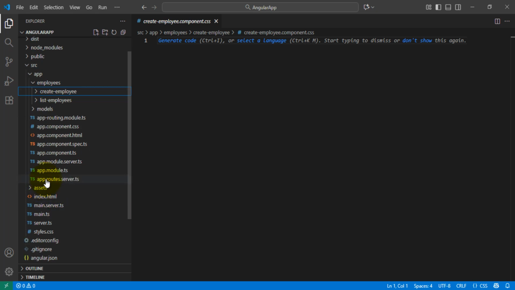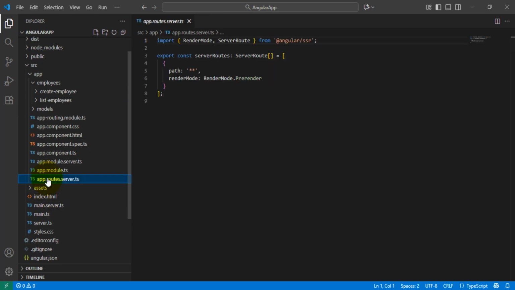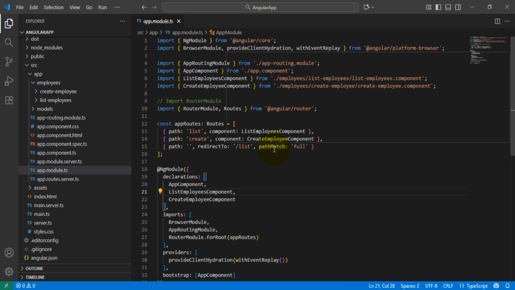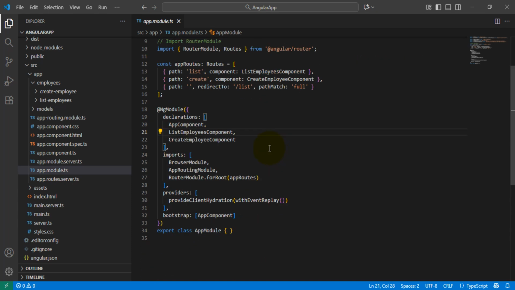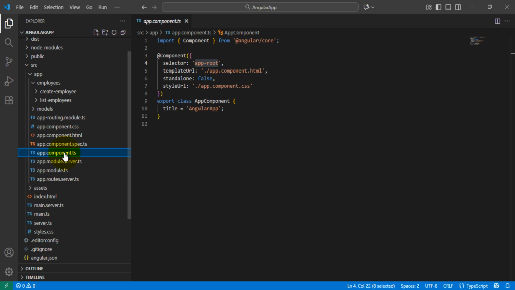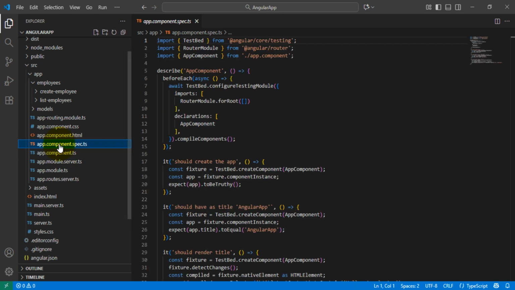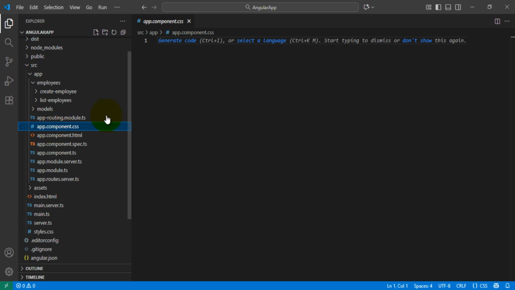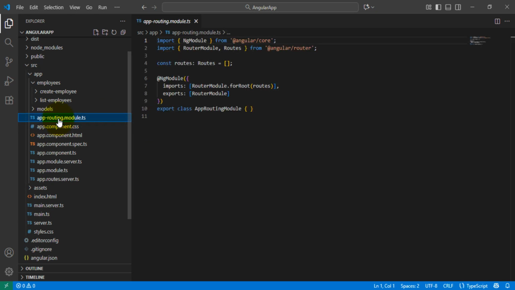Related to the app component, this is the app.router.server.ts, the default code, and app.module.ts, which I have already described step by step. And this is the module.server.ts, app.component.ts, the component spec.ts which is the default, the app.component.html, app.component.css, and the app-routing.module.ts file.